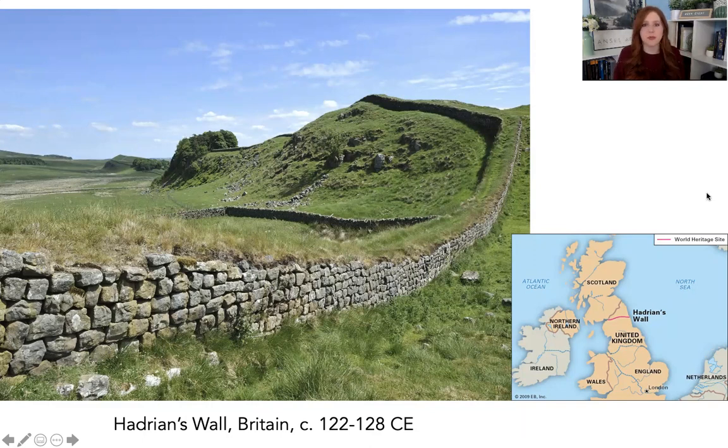And Hadrian's Wall was very important because, as I said at the beginning of this lecture, there was constant threat in the Western provinces. There were many tribes, indigenous Britons, indigenous Gauls, whatever, who were constantly coming into conflict with the Romans, wanting to take their land back. One of the most famous is the revolt by Boudicca, who is a British queen. She was the queen of this British tribe and rallied these people to revolt against the Romans. And unfortunately, it was crushed by the Romans, unfortunately for Boudicca, but she is kind of a hero now, or a legend, especially in Britain, as this legendary queen.